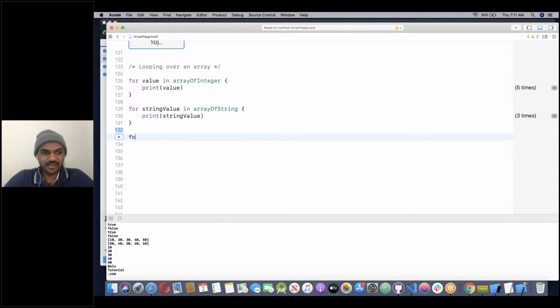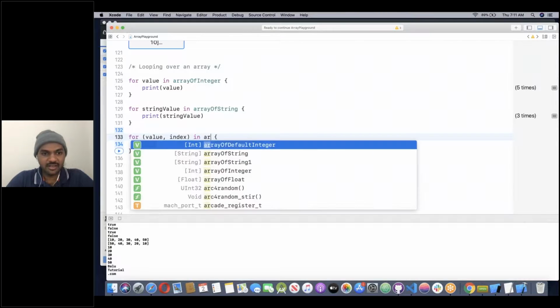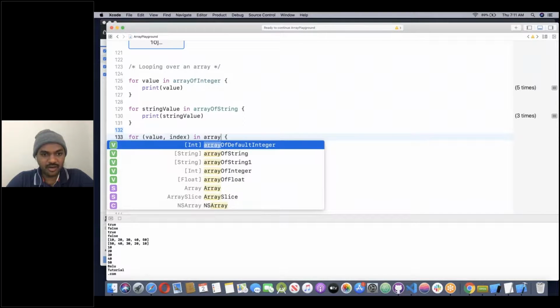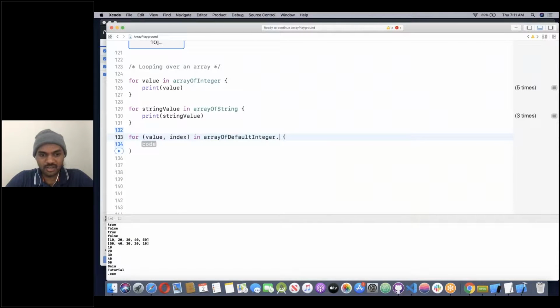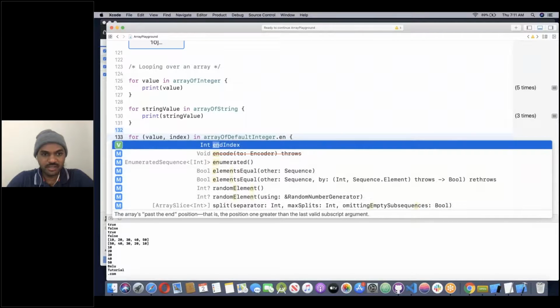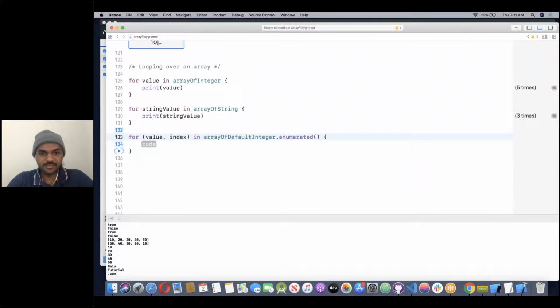Then for of value comma index, and here array of default integer dot enumerated.